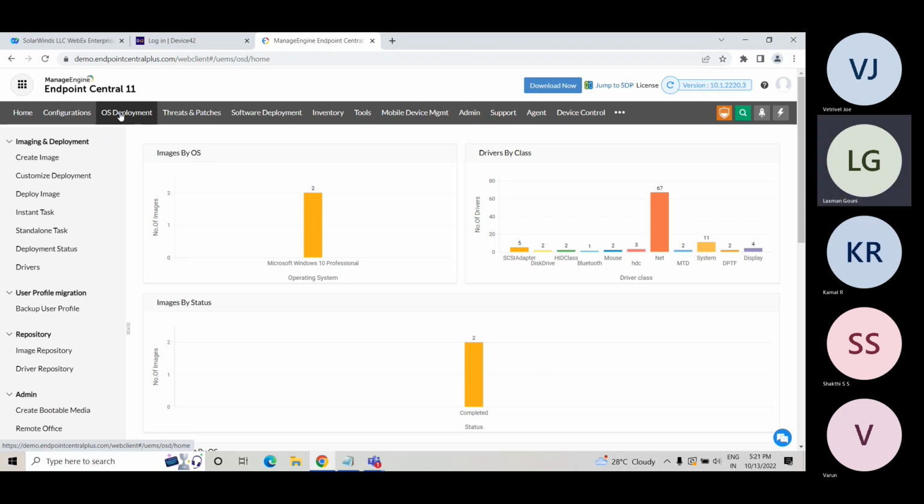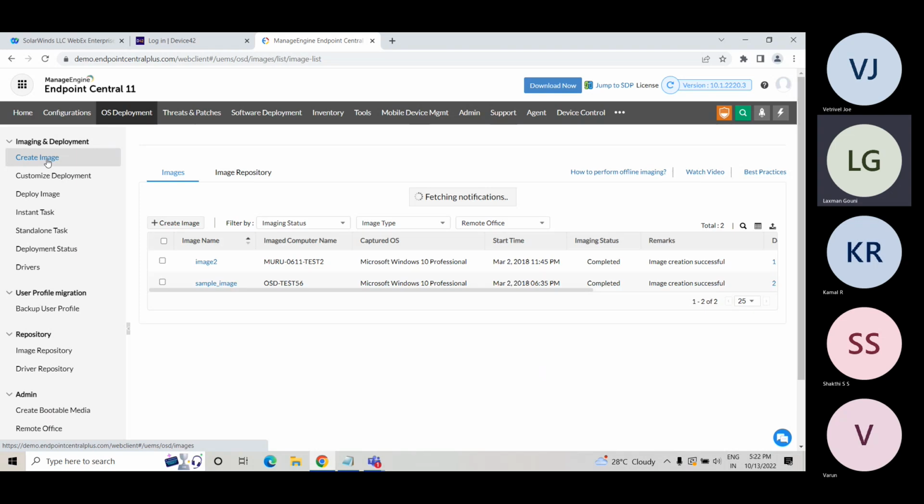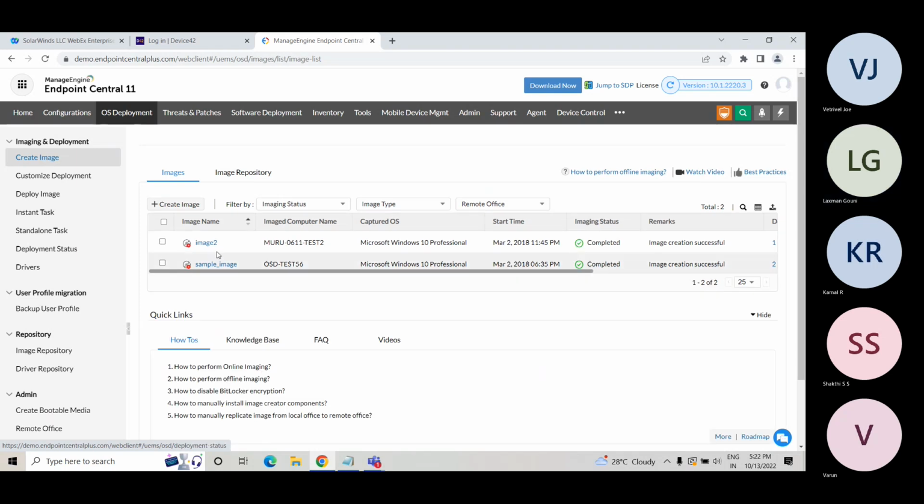So you need to think of some automation where you'll be able to do that automatically just by pushing some action or triggering some button on the backend. You'll be able to accomplish that with this OS deployment module that we have. Now, the primary requirement for this OS deployment module is, firstly, we need to have an image. That image we can create from this OS deployment itself.